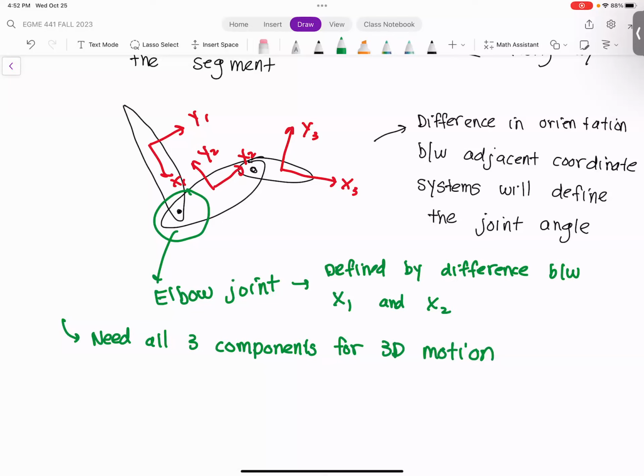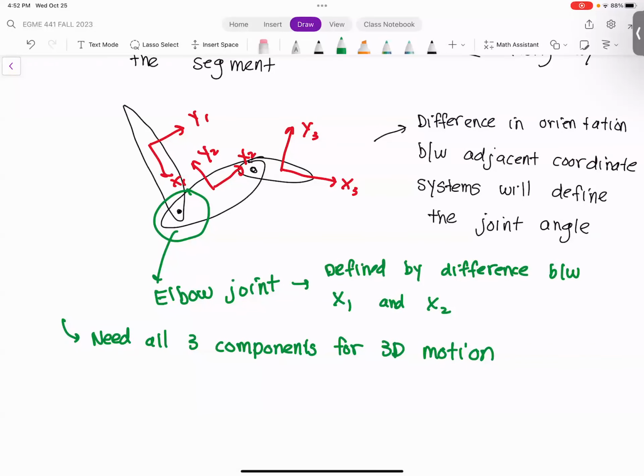Okay, so that's the idea, and basically we're going to go over the calculations in terms of if you have two coordinate axes. The coordinate axes themselves are fairly easy to determine. We'll do an example of that in a bit. But what you'll see is that if you have three reflective markers on a person's segment, you can use those three markers to come up with an x, y, and z axis using things like vector subtraction, vector cross products, and things like that.